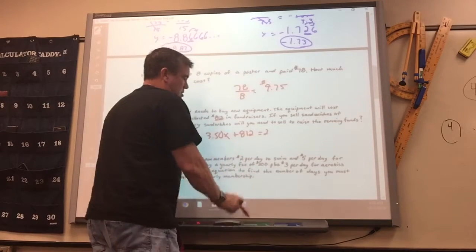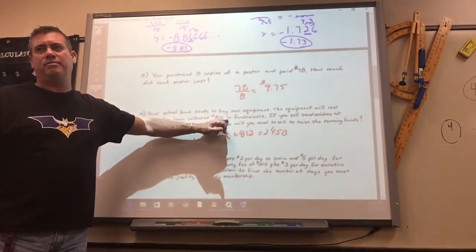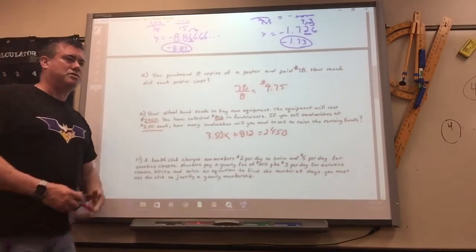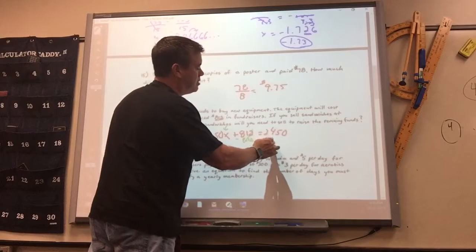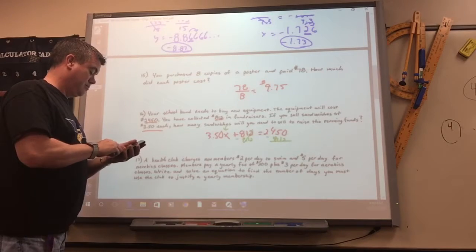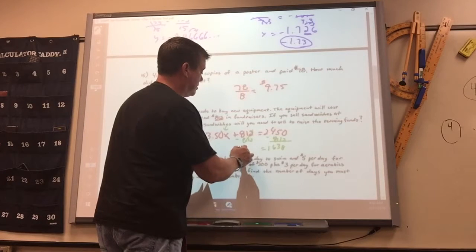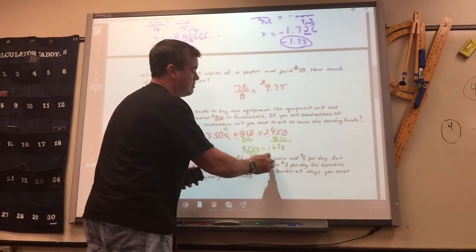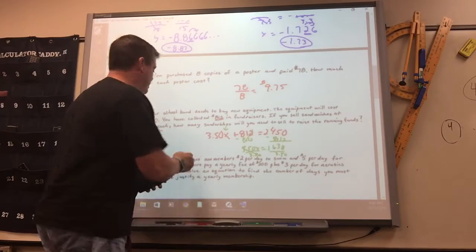So again, if you solve this without writing the equation down, you'd take the cost of it, you'd subtract what you already have, and then you just divide by 3.50 to figure out how many sandwiches that would take. That's just solving the equation without writing it down, because to get the x by itself, you gotta subtract off the $812 that you already have. And that means you need $1,638 more dollars. So to figure out how many sandwiches that is, you divide by $3.50. And it's 468 sandwiches.